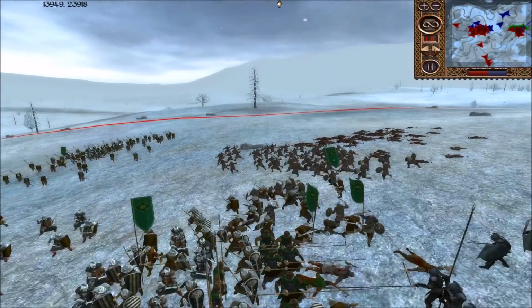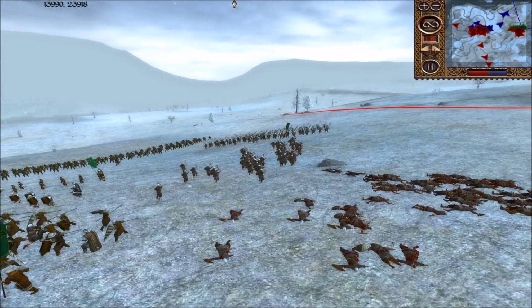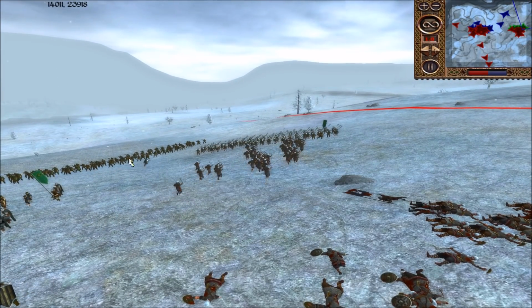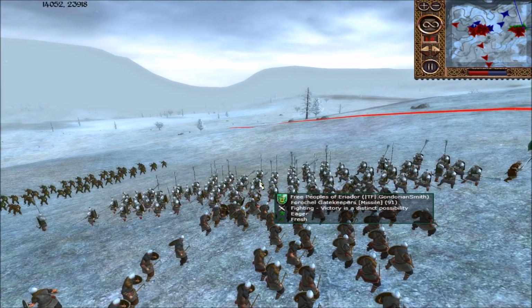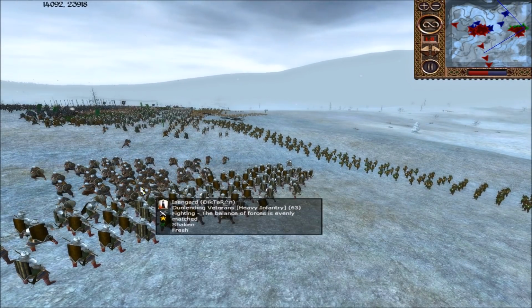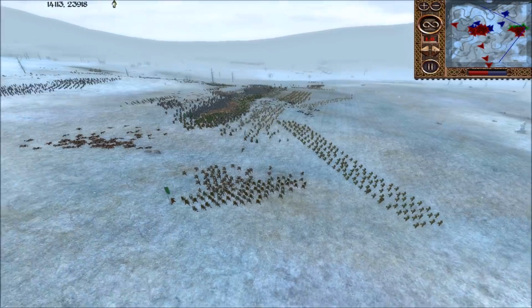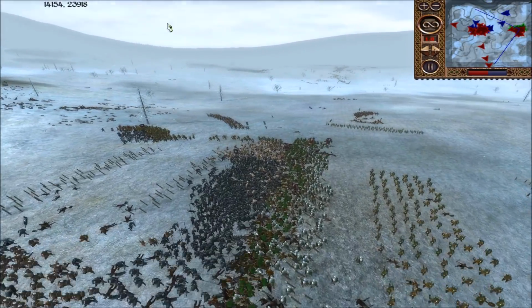You can see already how many of these Dunlending Clansmen, or no, veterans have been taken out, not only by crossbows, but also by the Bandit Javelins. Unfortunately, though, I did not notice that this unit, Forge Hill Gatekeepers, was stuck in melee against these veterans, so this unit will take quite a few losses. However, I will be able to get them out in a certain amount of time.